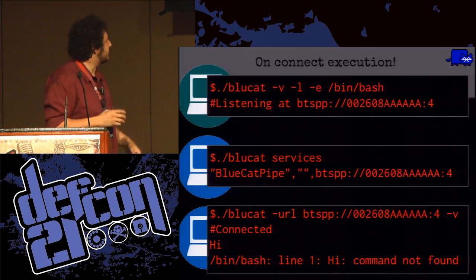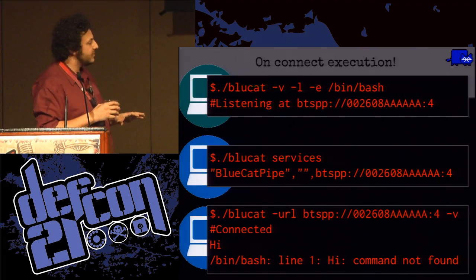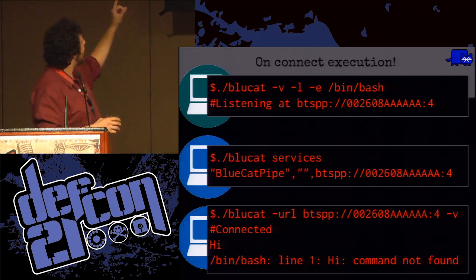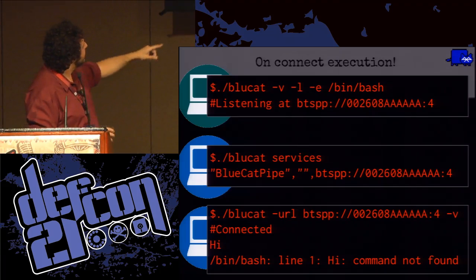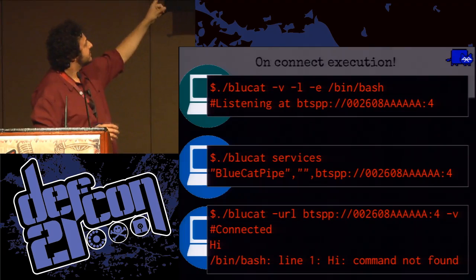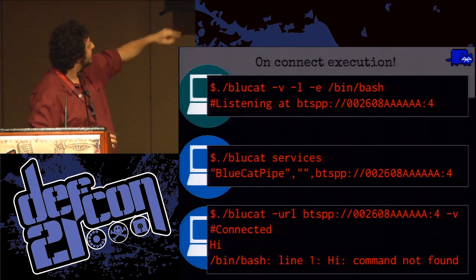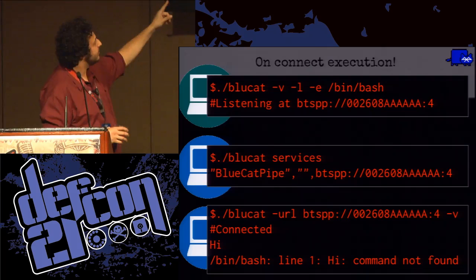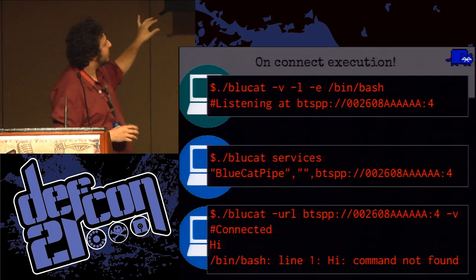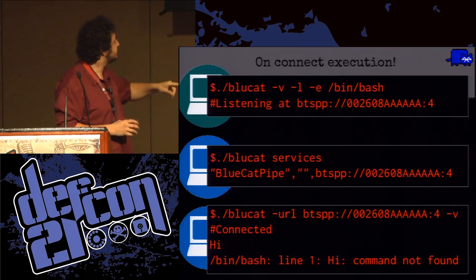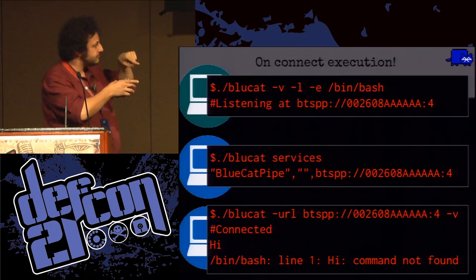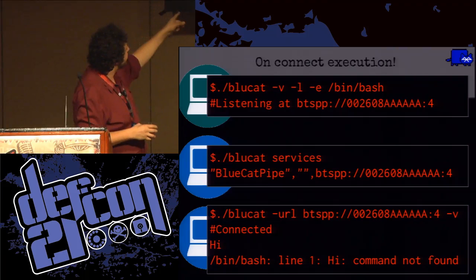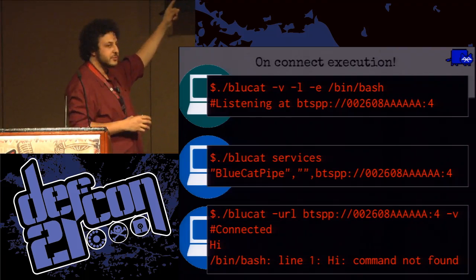All right. So getting back to Bluetooth a little bit more, we can use the -e option, which is like from Netcat. So here's an example. We have two actors in this. We have the green and the blue, right? So we're launching Blucat with verbose -v, which gives us this pound comment line. -l for listen, and it's going to choose any channel. And then we're going to do -e for bin bash. So upon connection, I want to execute bin bash and set up standard in and standard out to be wired right there.